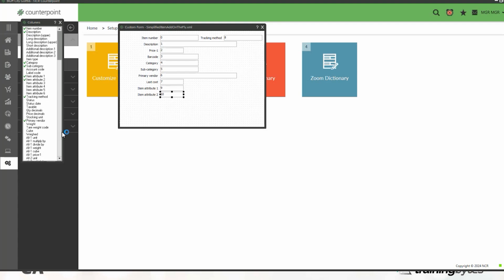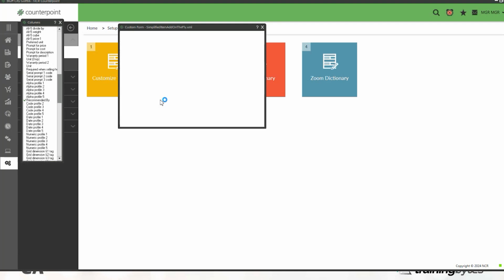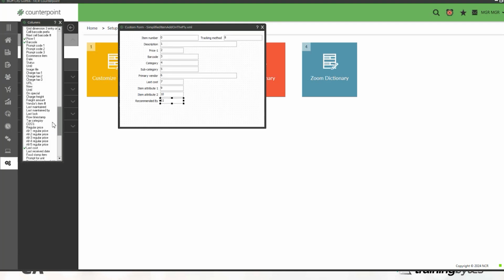And I'm going to pick a code profile, recommended by. And then finally, I'm going to choose weight because this may be something I need to ship because it's on my website. And so I need to know how much it weighs so that whatever system we use to calculate that information has access to it.